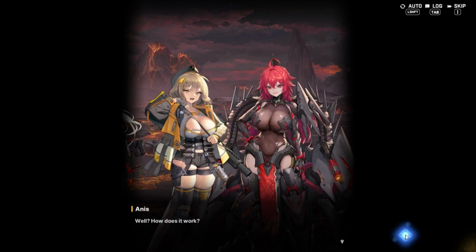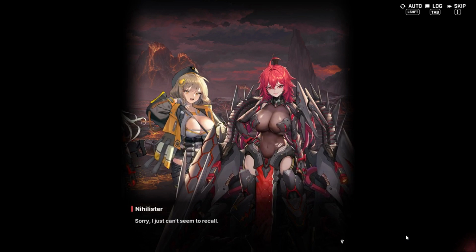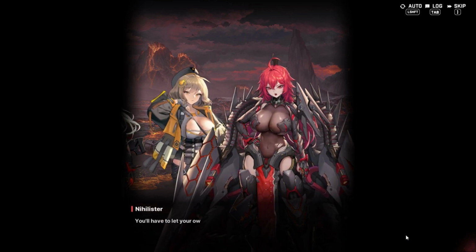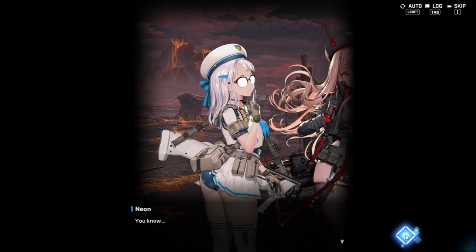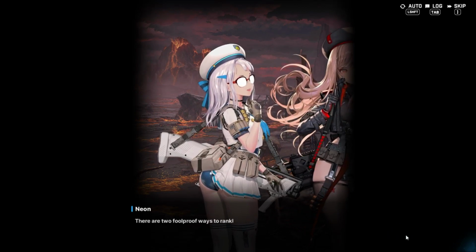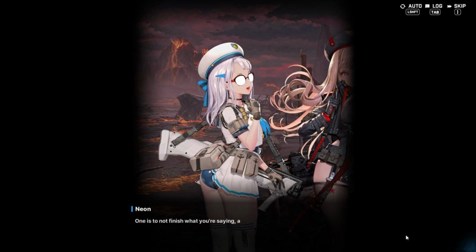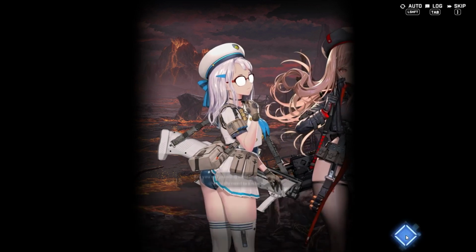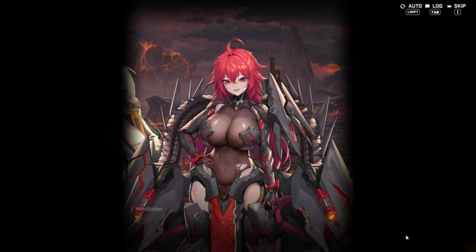Well, how does it work? Spill the beans. Sorry, I just can't seem to recall. You'll have to let your own imagination fill in the blanks. You know, there are two foolproof ways to rankle someone. One is to not finish what you're saying, and the second is... Are you not planning on telling us what we actually need to know?